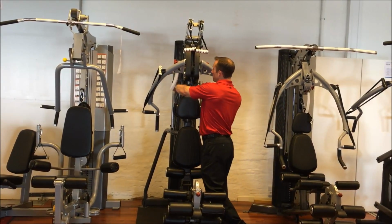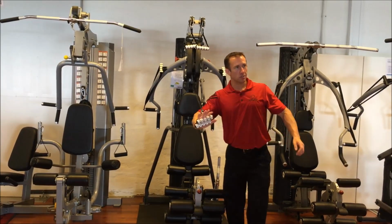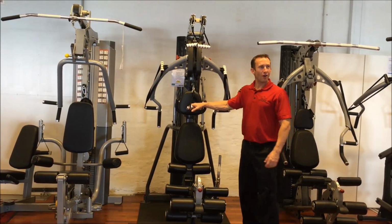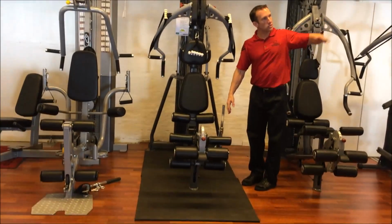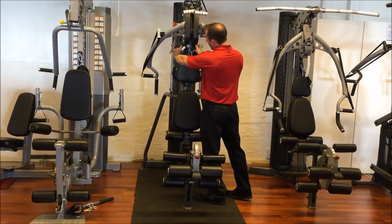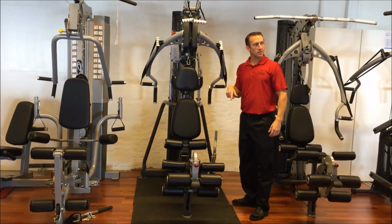Same thing with the mid pulley. Right off the mid pulley, we can do core rotations, standing chest, row, bicep, you name it, all can be done off that mid pulley as well. And same thing off the low pulley. We can do lateral raise, the side shoulder, front delt, front of the shoulder, all off that low pulley. So you can see you still get some functional training capability because of the way the machine is designed.